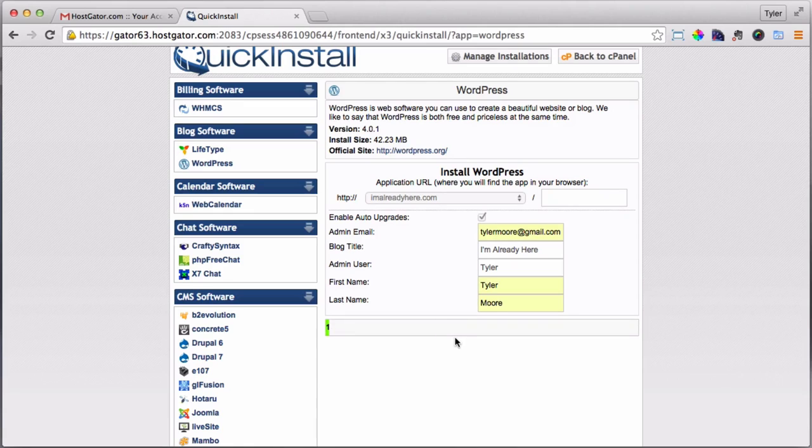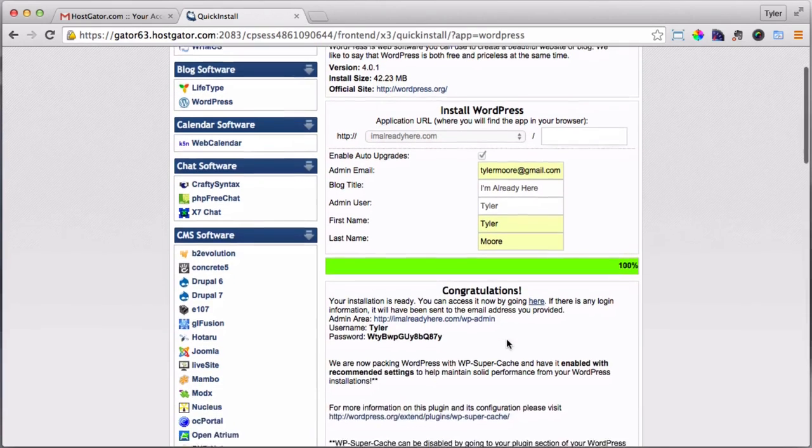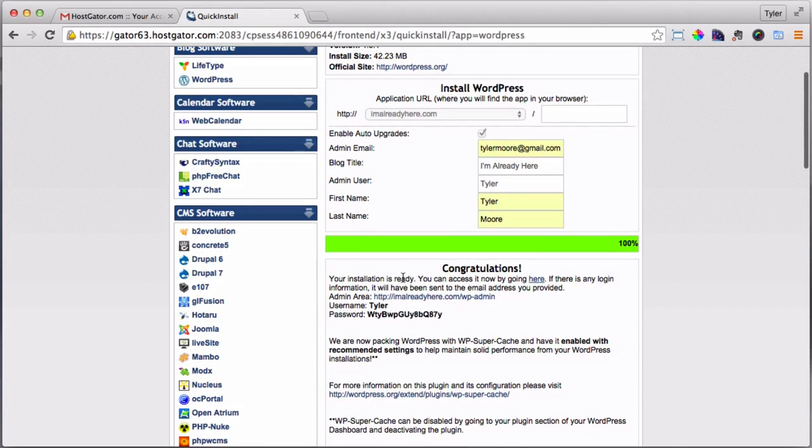Right now, it's installing WordPress, doing all the complex stuff for you. All right, then we're going to get a congratulations, your website is ready. You can access it by going here, and the here takes us to our website. But if we check right now, it's not going to work. And that's because it takes your website anywhere from 2 to 4 hours to work, and sometimes up to 24 hours. So we're going to take a little break right now, and I'm going to go hiking.